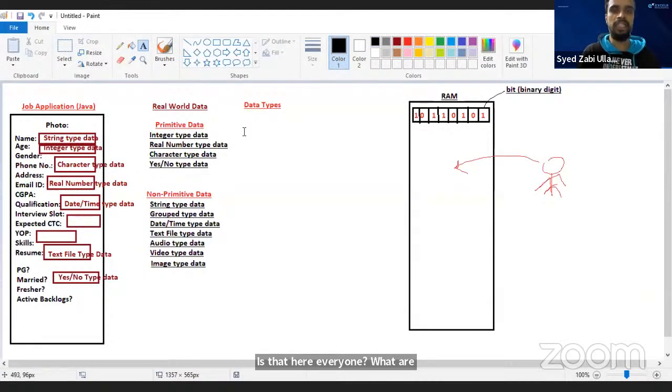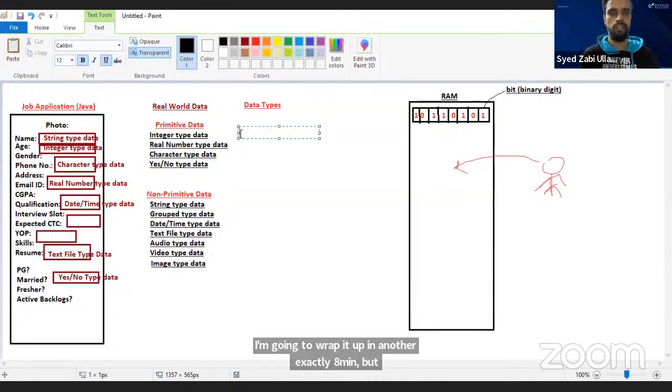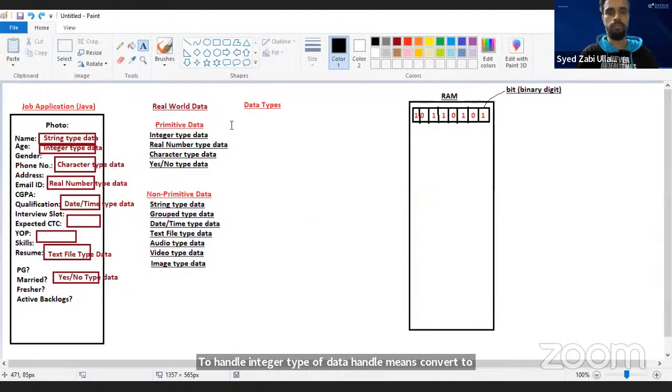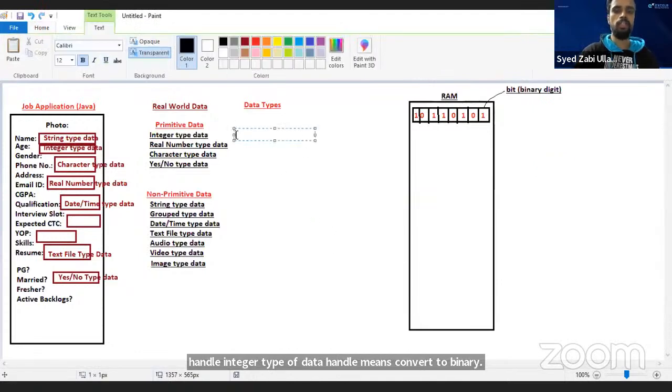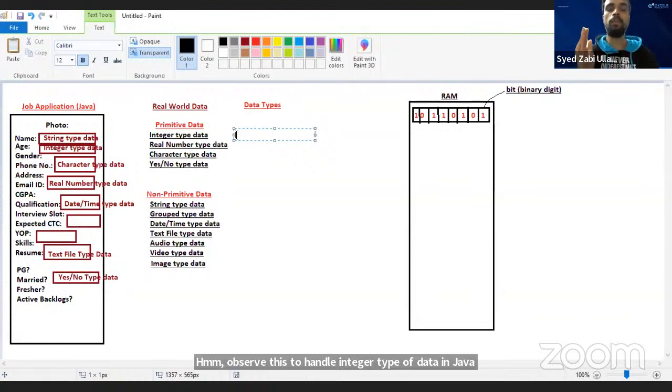See, to handle this integer type of data, listen to me. I'm going to wrap it up in another exactly 8 minutes. But this is such important information here. To handle integer type of data, handle means convert to binary. Observe this. In Java, James Gosling has in total provided to us 4 different data types.